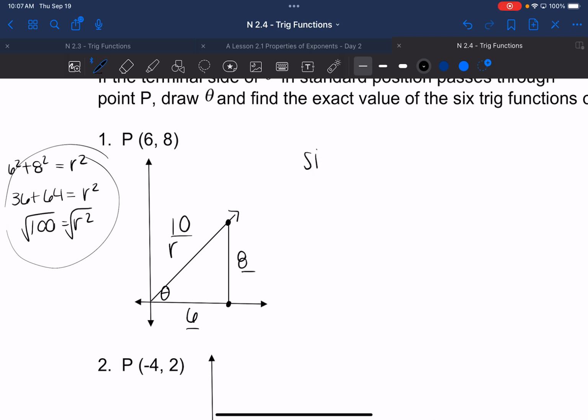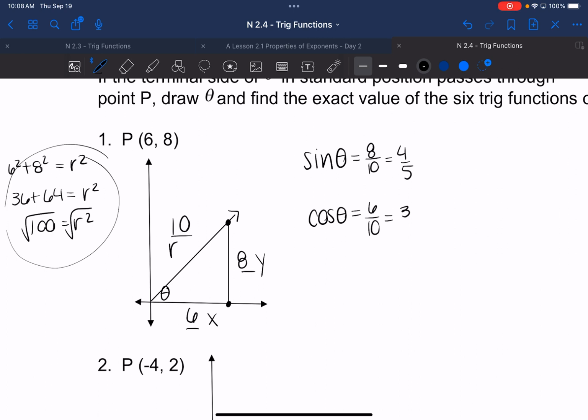So we're going to start with sine. Sine, we used to call it opposite over hypotenuse, but now we know it's y over r in this picture, right? Okay, so here's my y, and there's my r, so my ratio is what? 8 over 10. And that would simplify to what? 4/5. Good. Okay. All right, then we're going to look for our cosine of theta. Remember, cosine used to be called adjacent over hypotenuse, but according to the front page, it's now x over r. So what's x over r for us? 6 over 10, which simplifies to?